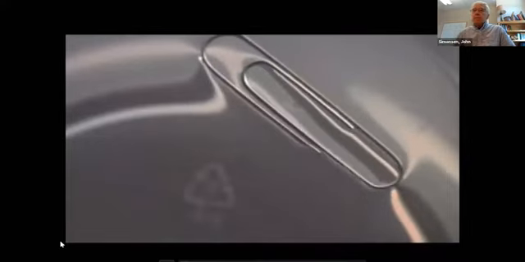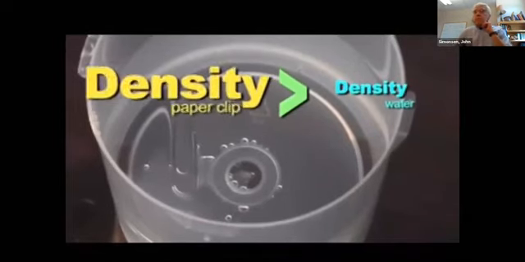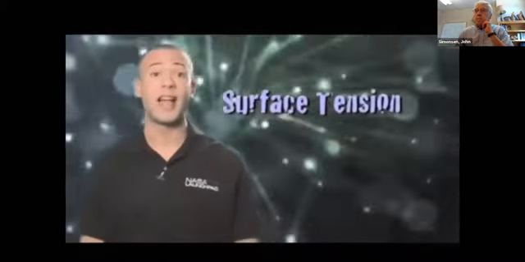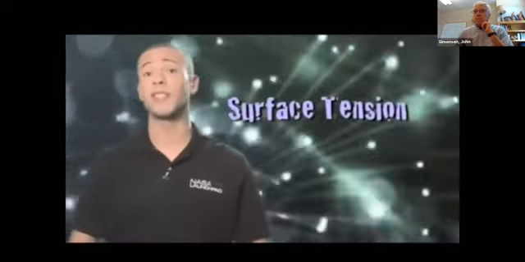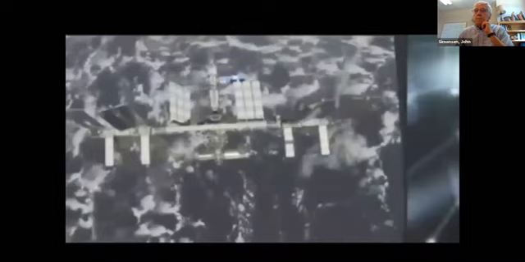I'm your host, Vince Whitman. Hey, want to see something really cool? Check this out. Yep, that's a paperclip, and it's not sinking. But wait, how is that possible? The paperclip is denser than water, and we know that if the density of an object is greater than the density of water, the object will sink, right? So why is the paperclip floating? This demo works because of a property known as surface tension. And surface tension is also responsible for a pretty cool trick for drinking in space. Here's Canadian Space Agency astronaut Bob Thirsk to explain what exactly surface tension is.